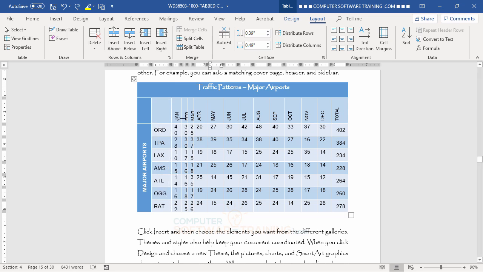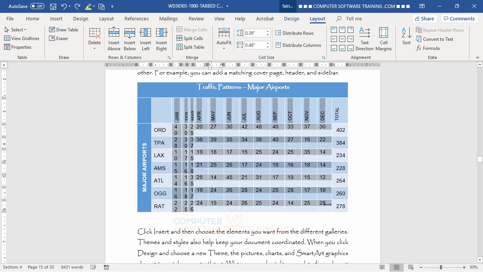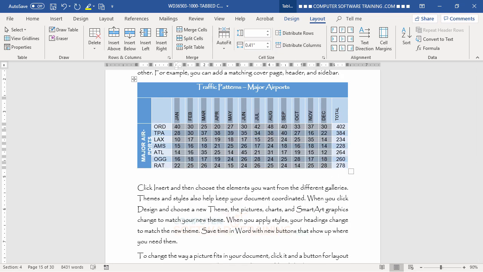So between January and December, I need to make these columns exactly the same width on each month, but still only take up the space or the width that we have now. And if you remember how we did that, we had selected all of this kind of down like that, right? And we go back in there and tell it we want to distribute the columns in this case. So we click onto that, and there we go.